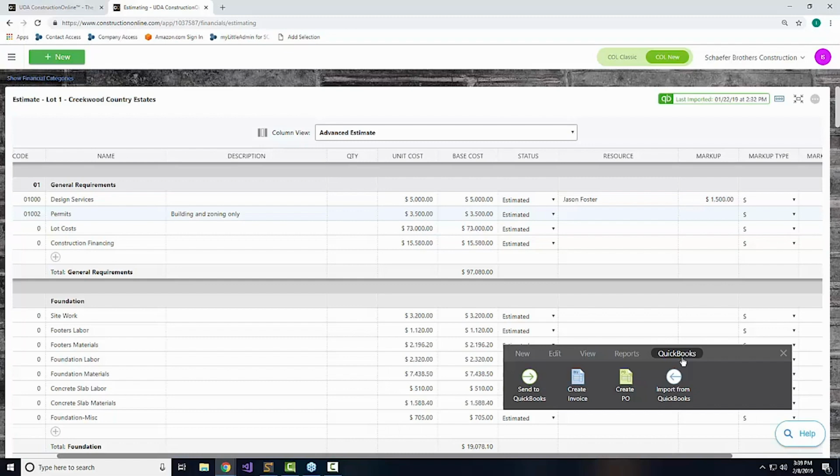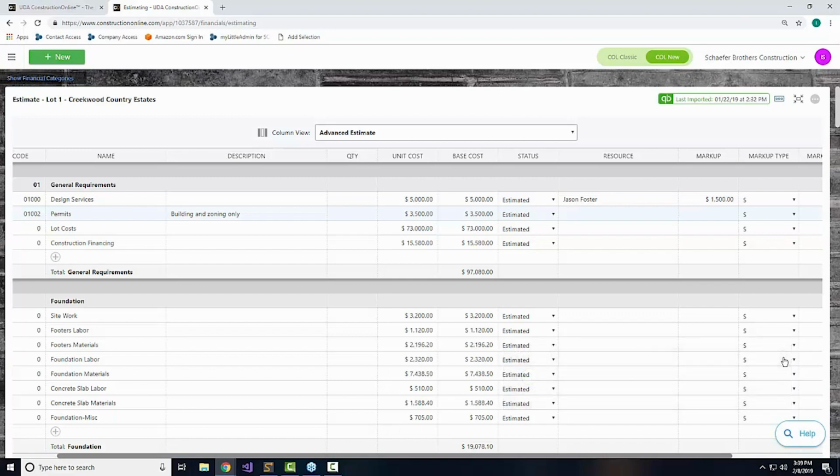Well, before we jump too far away, one of the things that's my favorite, even though I do love the QuickBooks integration, it's phenomenal. But what I really enjoy is, if you guys have done trainings with me or worked with me as you're getting started with Construction Online, and I know that Ian and Sydney recommend the same types of things, we really recommend that where possible you use templates. It speeds up your process. It helps keep you accurate. It helps keep you from forgetting things. I can't say enough about the recommendation of templating out what you can.